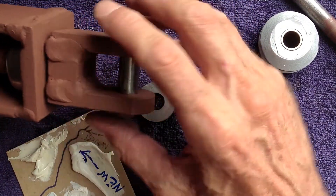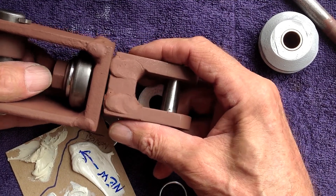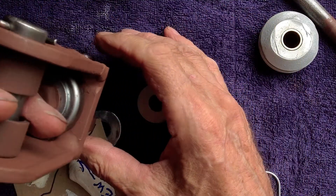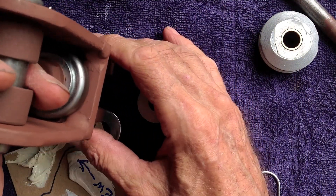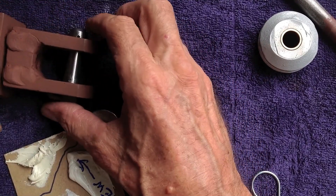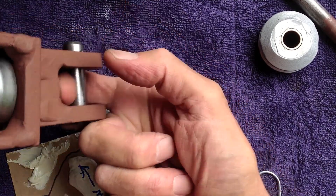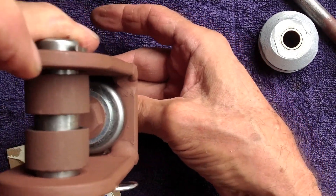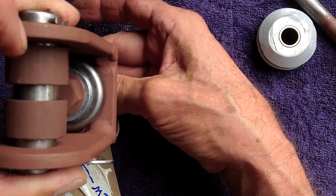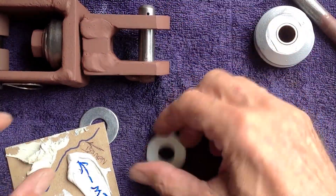I screwed this thing on, screwed the thing in my right hand on, then I hung the whole thing from above — hung it from this pin without these two spacers on it — on a piece of stuff that's still in the ceiling of my garage. From the other end I hung this colossally heavy thing on a piece of wire, so I wanted to make sure I took all the load on the threads. I wanted it to be steel on steel in the interior.